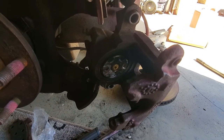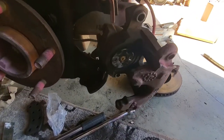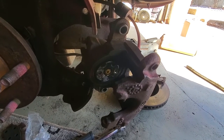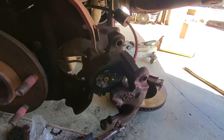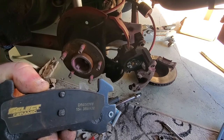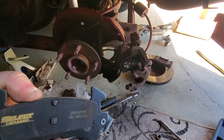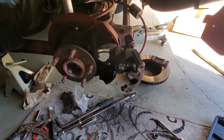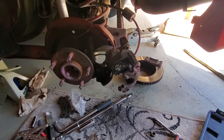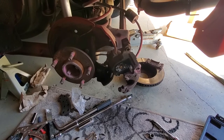Because the emergency brake system actually makes the piston turn, not the brakes by pedal. So if this is not aligned well, your brake system will not work properly. I learned that after spending 12 hours yesterday on this system, trying to figure out what the heck's going on here. So now I'm going to try to put this all back together.